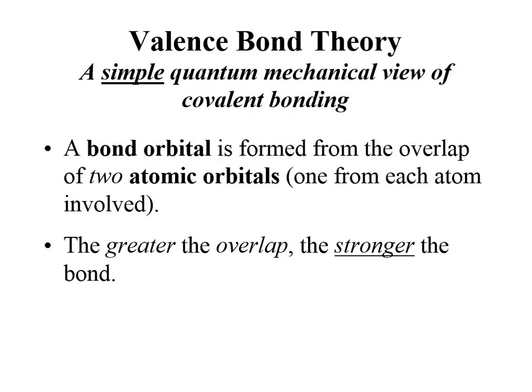Okay, so let's look a little bit closer at the nature of these covalent chemical bonds. I like the title of this, a simple quantum mechanical view of covalent bonding. As we've been talking, covalent bonds are just where atom A and atom B share, and actually we're going to narrow it down to share a pair of electrons to form a covalent bond.